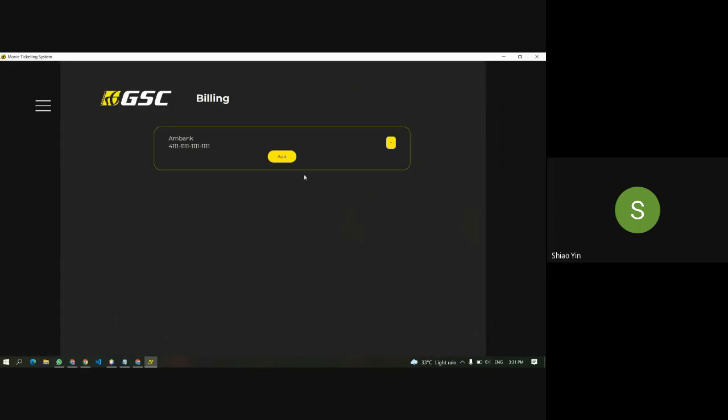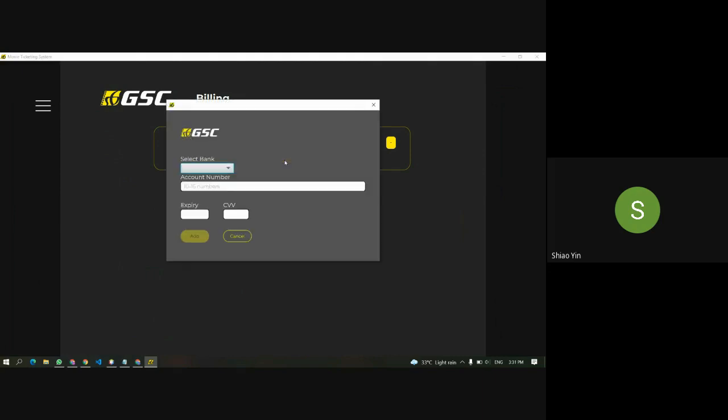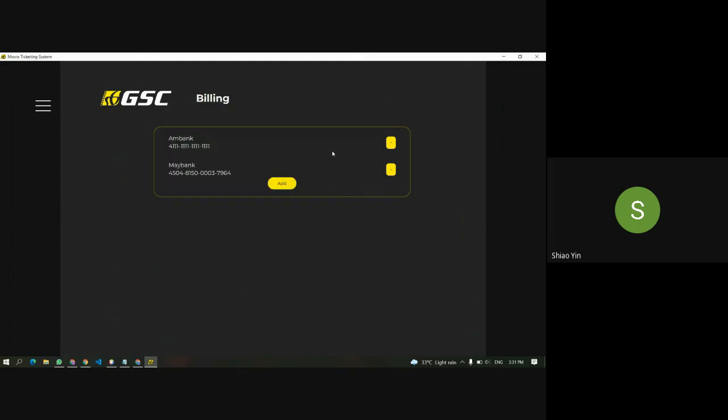Here it will show the credit card that has been added just now. And then we will add another card. First select the bank and account number. Here it also implements the algorithm as my friend said just now. And then now key in the expiry date and CVV. Okay, so we'll try another number. Okay, so if you press the minus button, it will remove the credit card from your account.